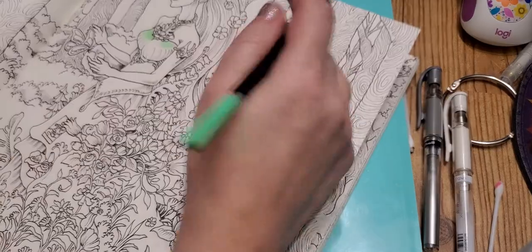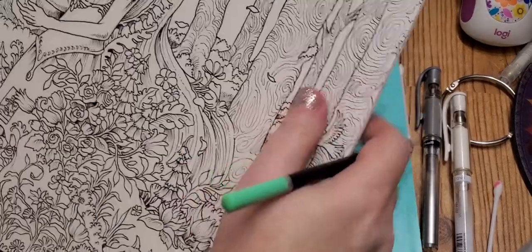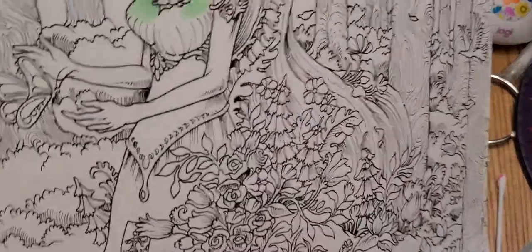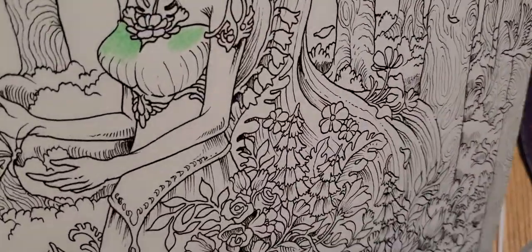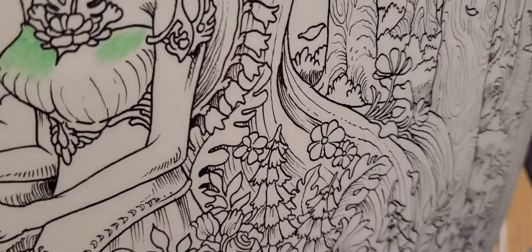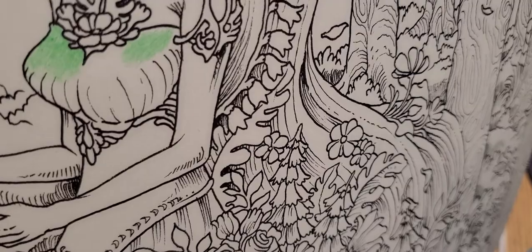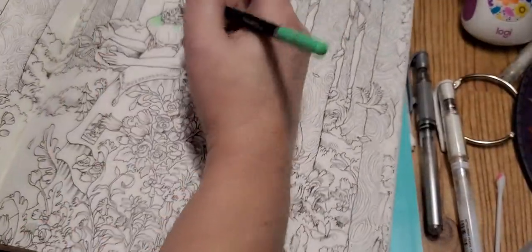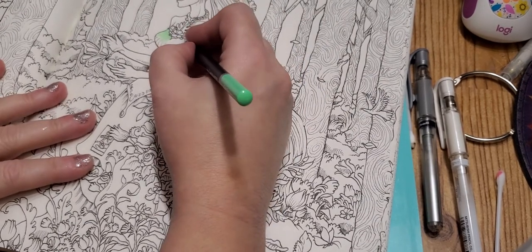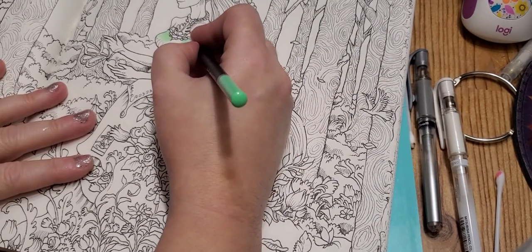Now, this is kind of the difference between circles and crosshatches. Oops, hopefully you can see. There you go. There's not a big difference, but I'm trying to get as close as you can. You can see that the circles are a little darker. But yeah, this is beautiful. These are laying down really nice.